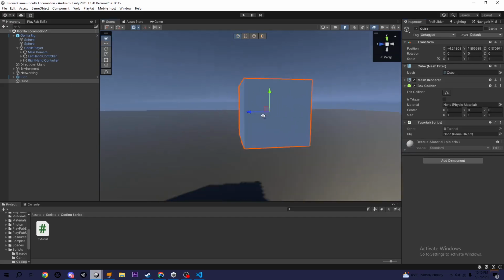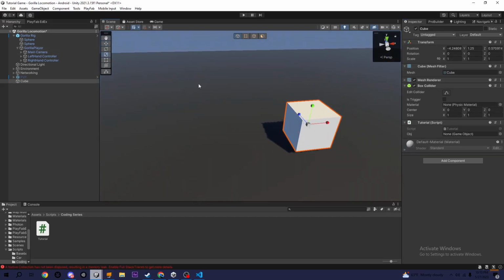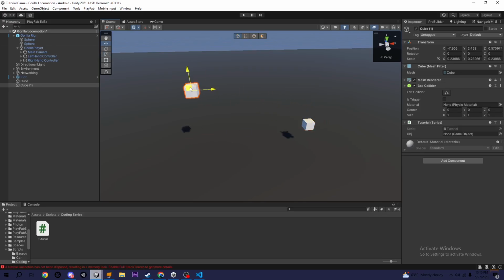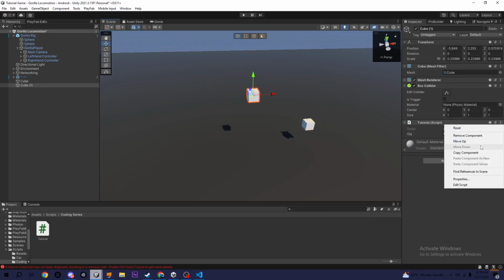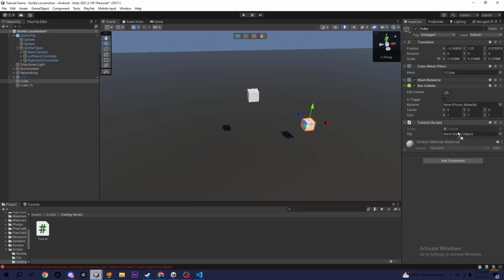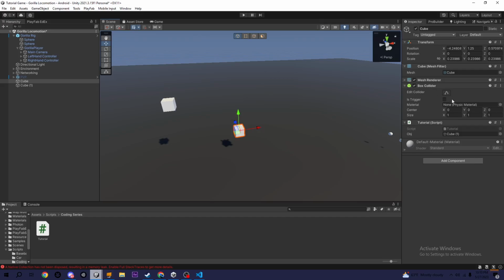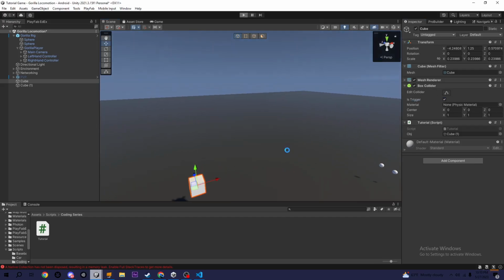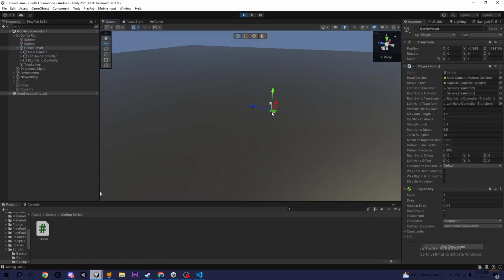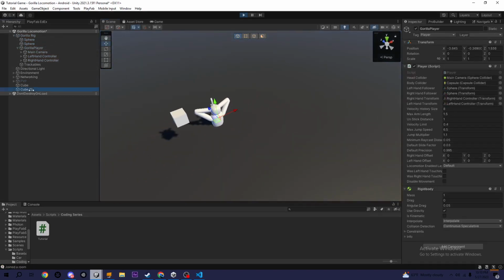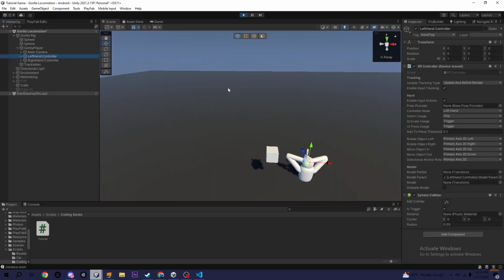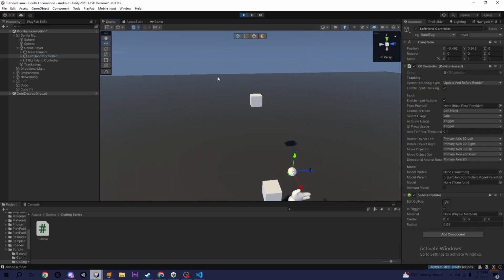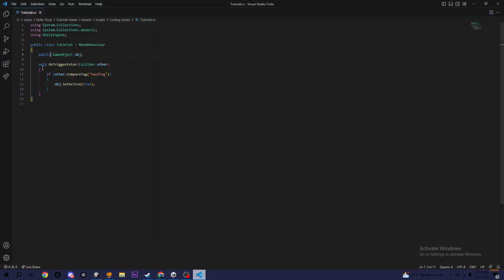So now we can take another object. Let's just say, I'm going to scale this down real quick. This is going to be the object we'll enable. So we need that script. Take this, drag it in there. Also make sure this is trigger. So now you can click play. Now if I go over here, let me make this inactive. It might not work because I did that, but I hope it still does. There we go.